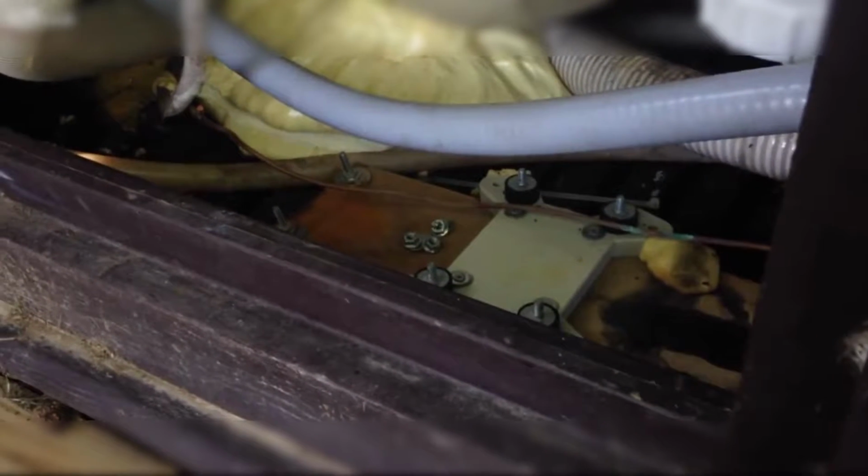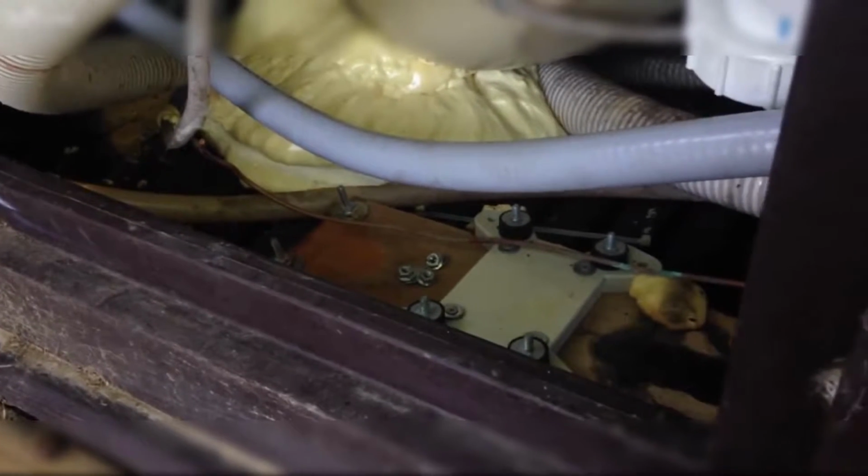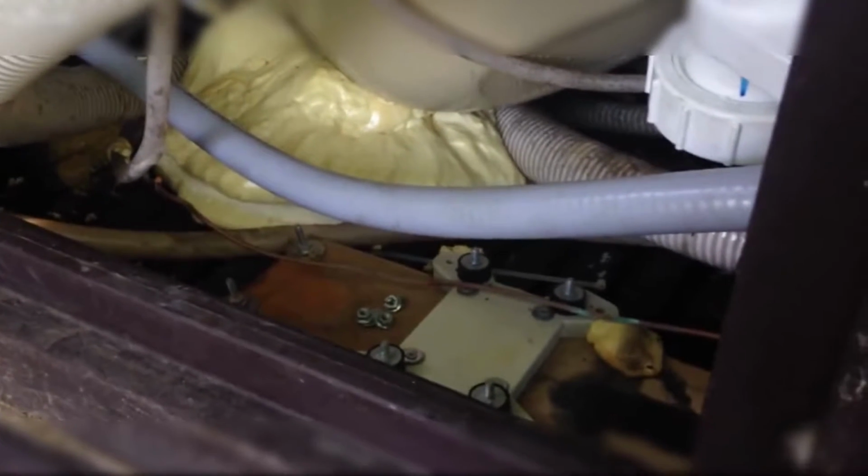So I probably won't have anywhere to set this while I put the motor in. Quite a few places this thing can fall in there, and I don't really want to have to go digging for it. My phone, that is. But yeah, we're gonna put this in and wrap things up, and hopefully everything's going to work well.